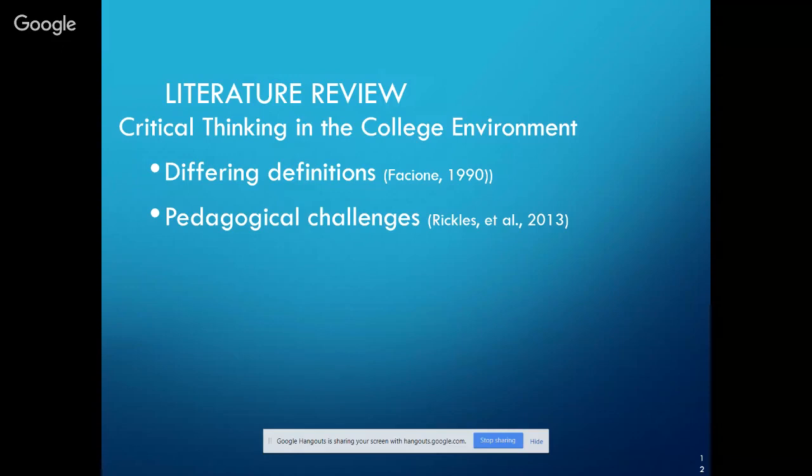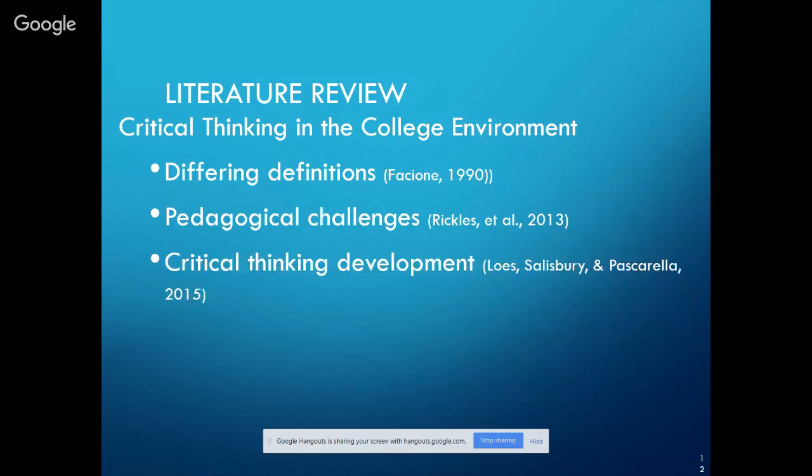So there's also this lack of professional development, especially with faculty, to help them know how to develop critical thinking. That means that many college courses still rely on rote memorization and surface learning activities rather than including activities like metacognition, problem solving, and reflection. This is especially troubling in light of Rickles and colleagues finding that lack of critical thinking instruction in college students can actually lead to a decrease in critical thinking skills. So students may come in as freshmen at a particular kind of critical thinking level, but if that's not fostered, by the time they're seniors, their critical thinking levels can go down.